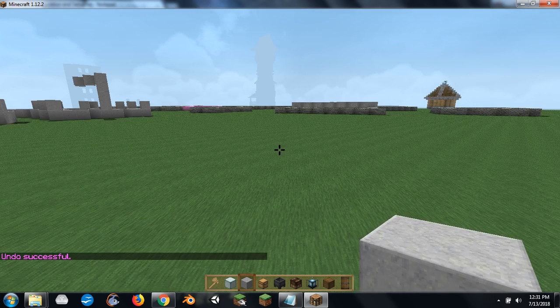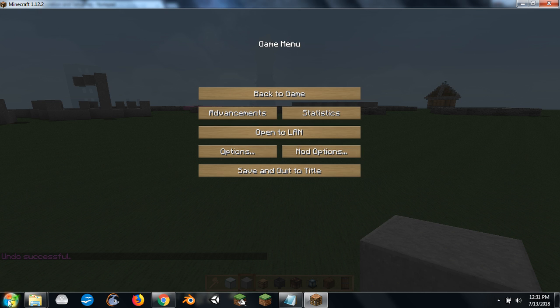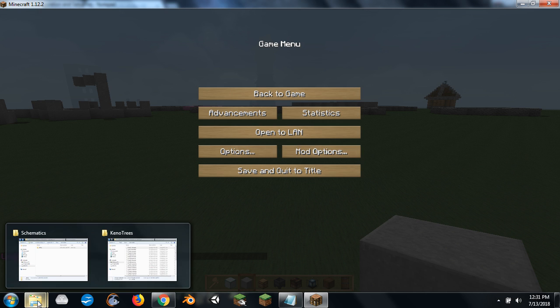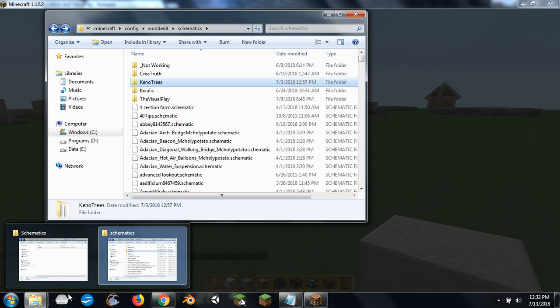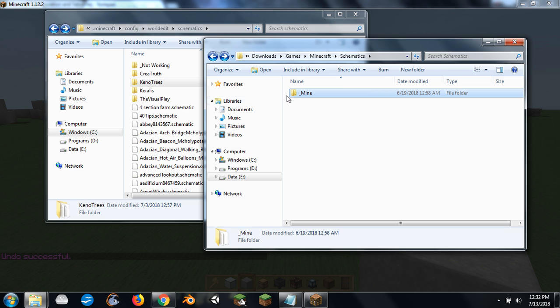And let's show how to load one of these other schematics. So let's see what else we've got here. I'll use one of mine. Let's try this underscore and see if it works. That's what I said we'd try. I don't know if I have it in here. I should put a mine folder in here, shouldn't I?